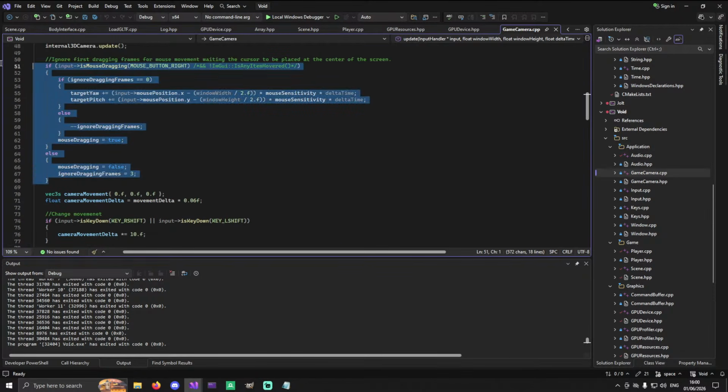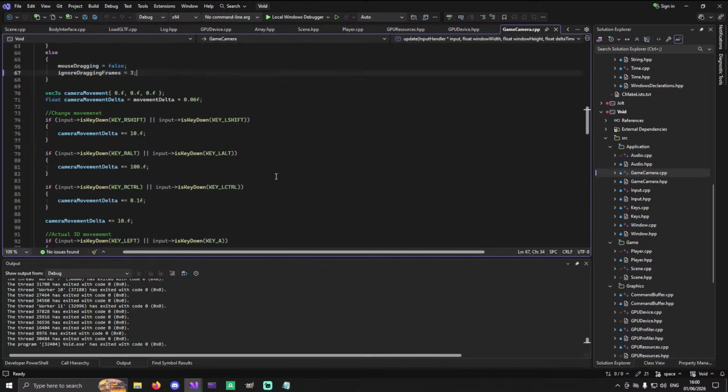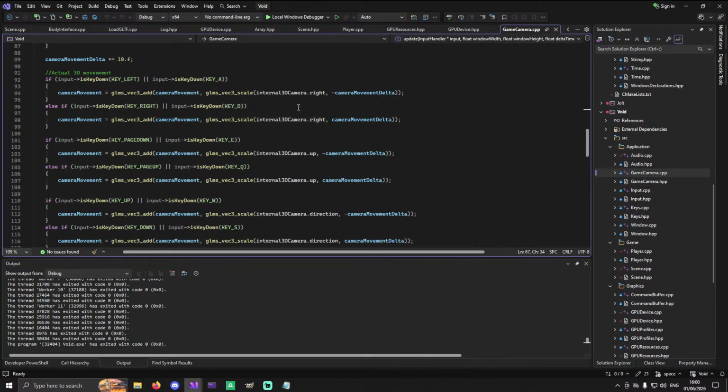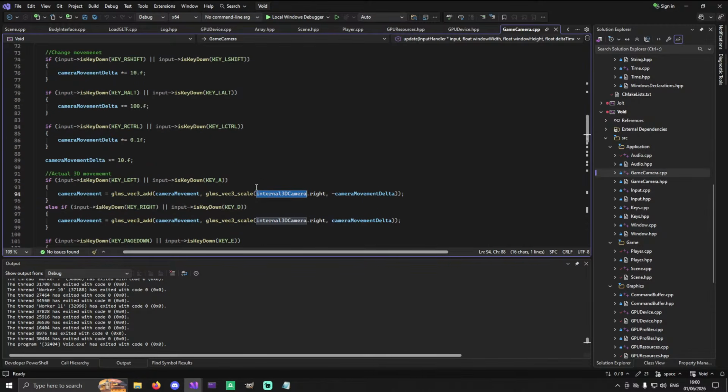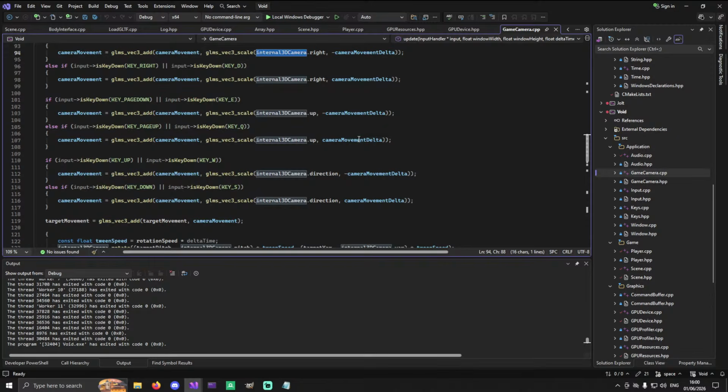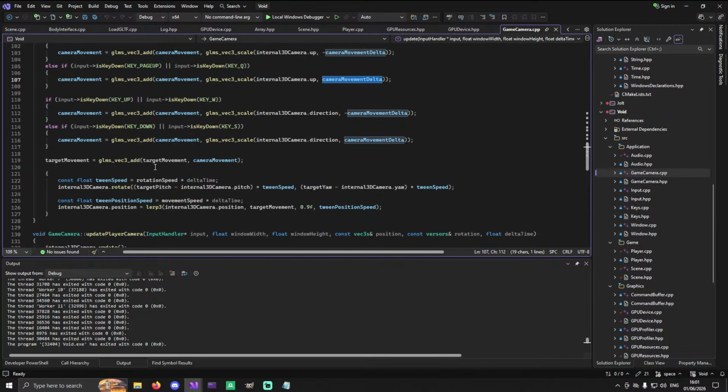That's at the top here as well. This is just when I press the right click, I have access to it. I then move with the camera. I then add linear movements based on the left and right, up, down, and all that kind of stuff. I build up the movements, and here's the interesting part where I do some delta based on rotation speed, and then I do lerp 3, which I think is slerp as far as I can tell, where we lerp over it. No, I'm lying. This is not slerp. This is a lerp over 3 positions. Sorry, I don't know what I was thinking there.